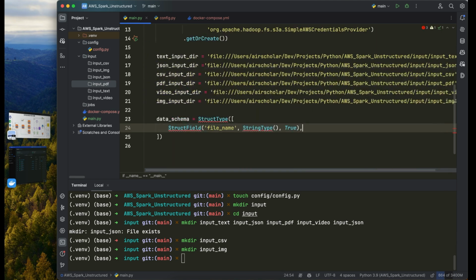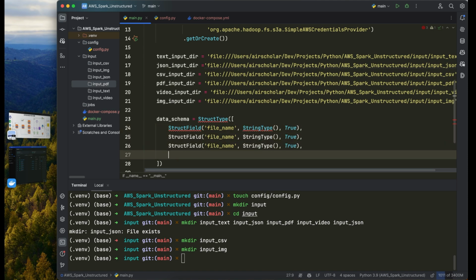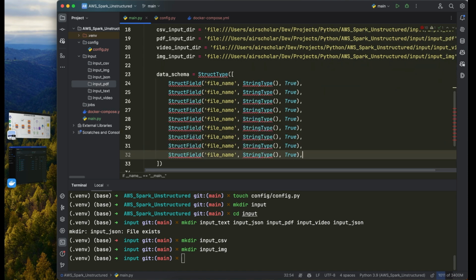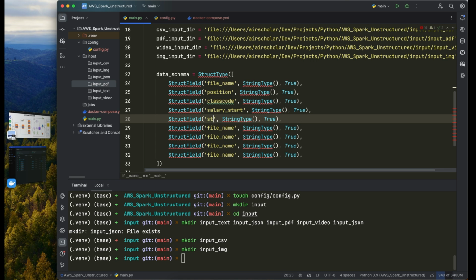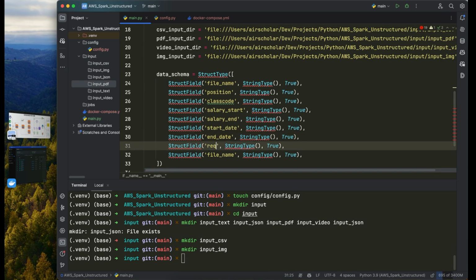Just copy this. Okay. We have position. We have class code. We have salary start. We have salary end, underscore end. We have the start date. We have end date. We have the requirements.